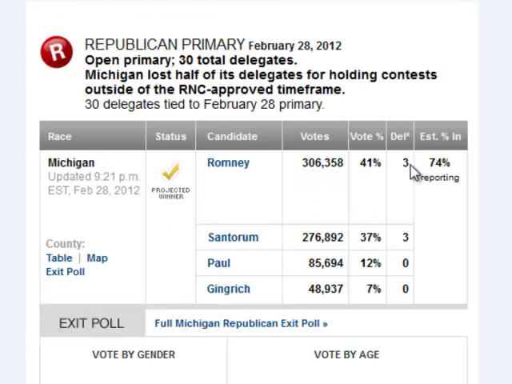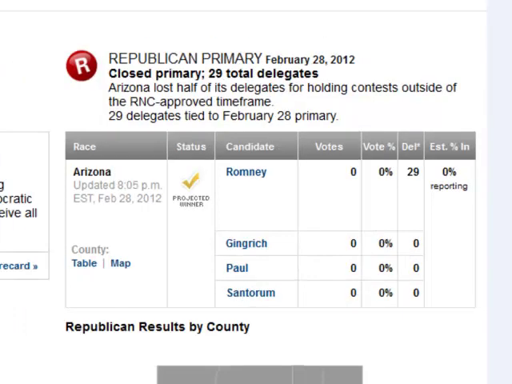Now with 74% of the vote counted, they are projecting Mitt Romney to win the state of Michigan. So essentially, the margin of error at this point is small enough that there's no overlap between the 41% and the 37%. And because there isn't any overlap, they feel that they have enough information on the true proportion of individuals in the state who are voting for those two candidates that they are able to call the race at that point. Here's another graphic that I thought was very interesting.